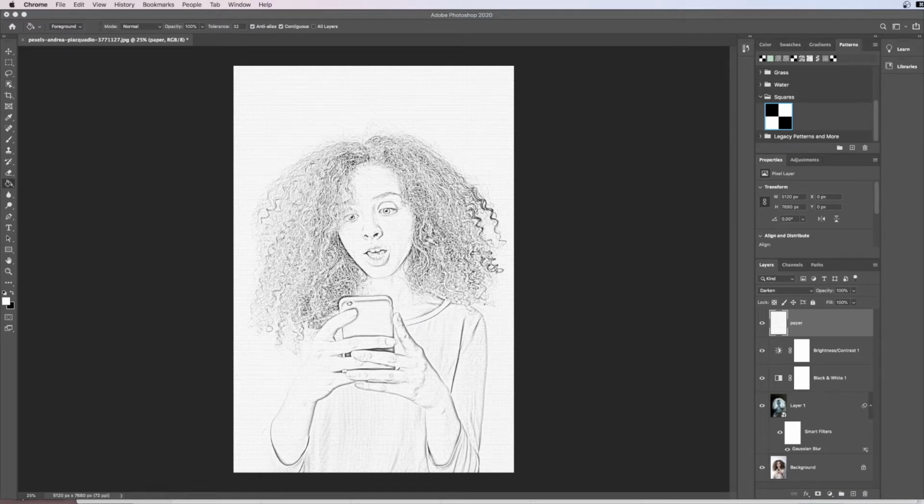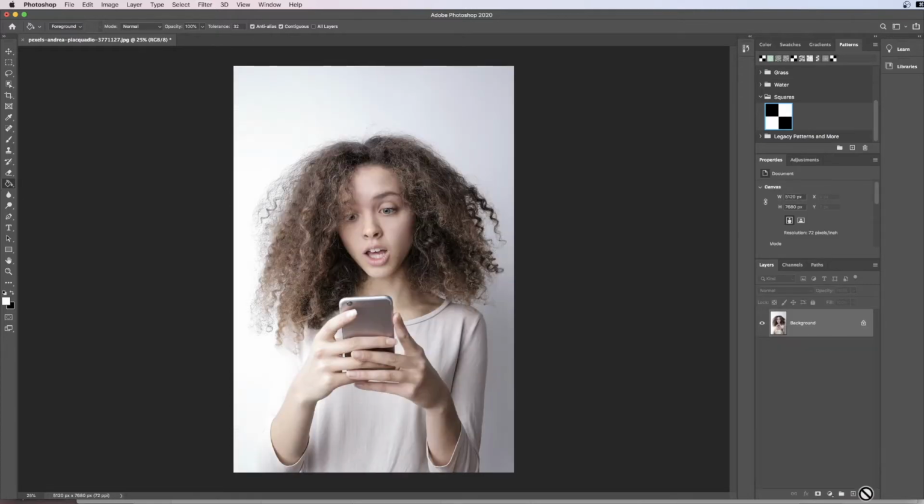First thing I need to say is I make videos for the beginner, and this is to help people become better at using Photoshop. You can download the start image in the description box, and once you've downloaded it, bring it into Photoshop. The first thing I'm going to do is delete all my other layers, so I've got the exact same start image as you. This is the girl using the mobile phone.